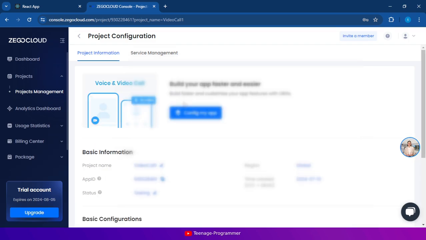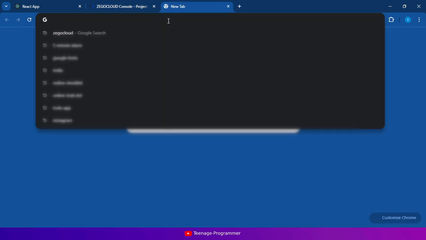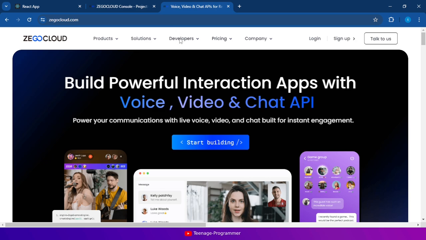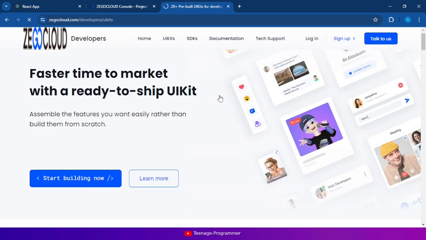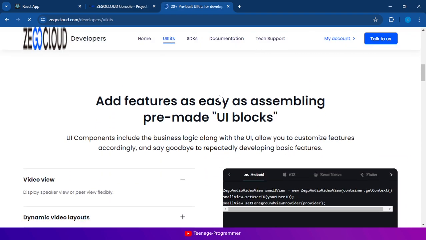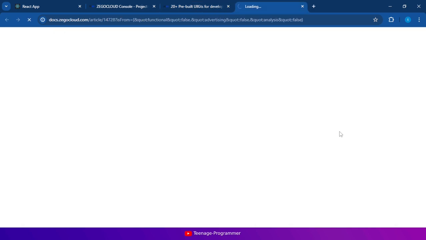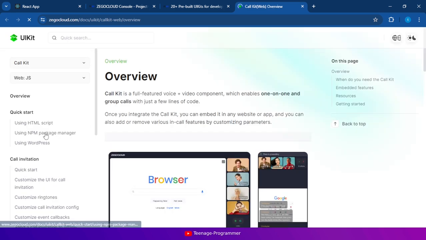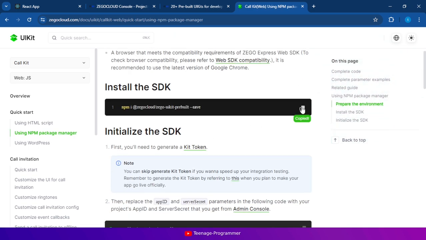When created, get into the project and you will get your app ID and server secret. Let's go straight to the documentation of the UI kit built for developers. For React, install this package.